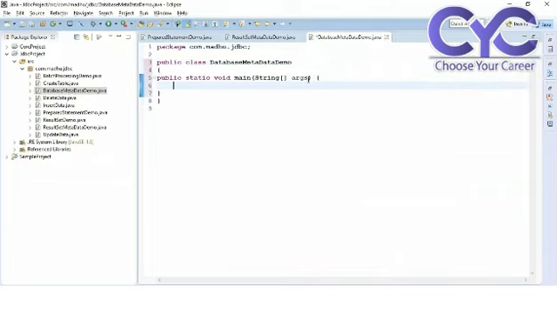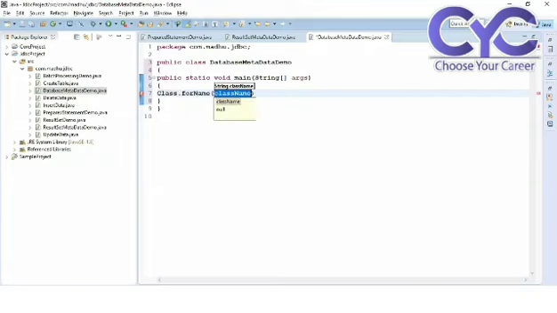Now create a main method. Inside this main method, take the driver name, Class dot for name of com dot mysql dot jdbc dot Driver.